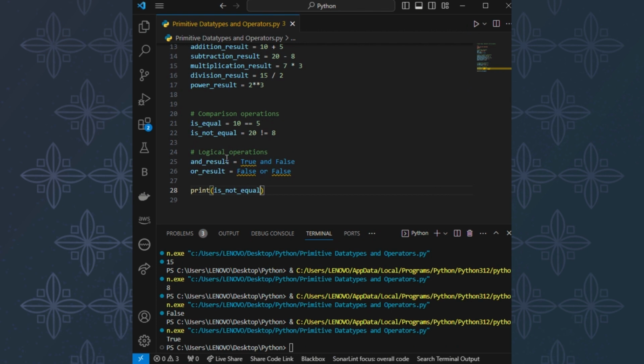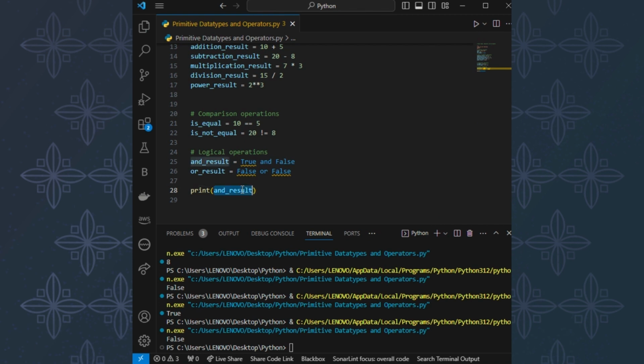Alright, so then let's look at some logical operations here. It's just like in mathematics, truth tables. True and true is true, true and false is false, false and true is also false, and false and false is false. Then with the or statement, aside from false or false, all of them are going to be equal to true. So let's look at this and result here. With this, you can see true and false, so we should be getting a false statement. Yes, you got a false here.